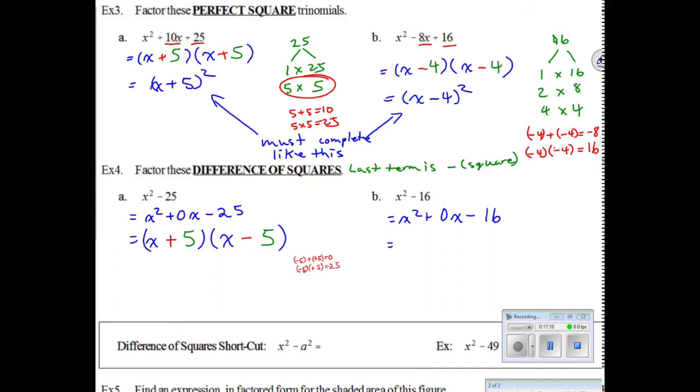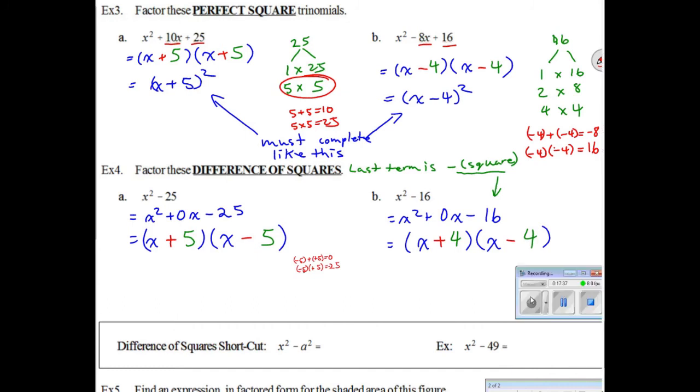So this is just going to remind you that you got to have a positive and a negative of our root, right? So the square tells us it's 16. The square is 16, so here's what we're going to do. We're going to write this as, take the square root of 16, which is 4. And then all we have to do is make one of them positive and one of them negative, and guess what? We are done our difference of squares.